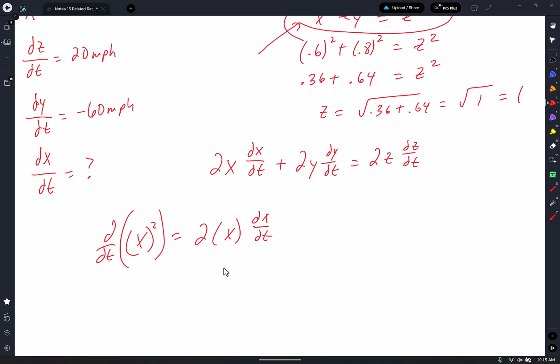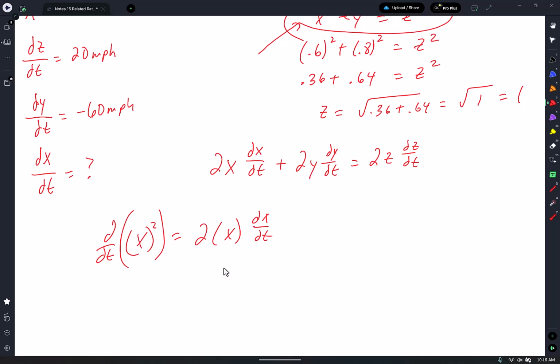Well, first and foremost, what the question was, I want to know what dx dt is. So in order for me to get dx dt, I need to take this expression, x squared plus y squared equals z squared. That's what relates x, y, and z together. That's why it's called related rates. And I'm taking the derivative with respect to the letter t. So the derivative of x squared with respect to t is 2x dx dt. The derivative of y squared with respect to t is the same thing, but with a y: 2y dy dt. And the derivative of z squared will be the same thing, but with a z: 2z dz dt. Does that make sense?